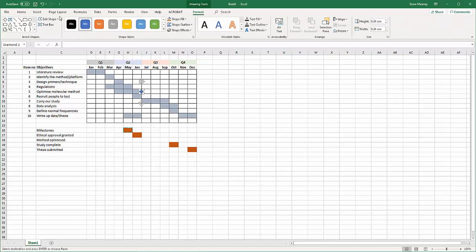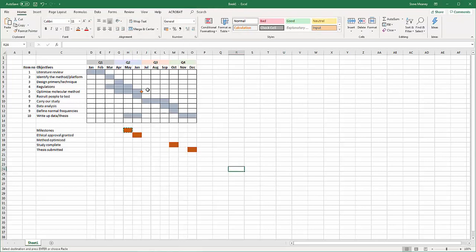So I'm going to put a little diamond in there and I'm going to fill it in bright orange. So there we have a little milestone at the end of the molecular method, which corresponds to this one. It can be a little bit neater to do it in this way because it shows where they fit in.